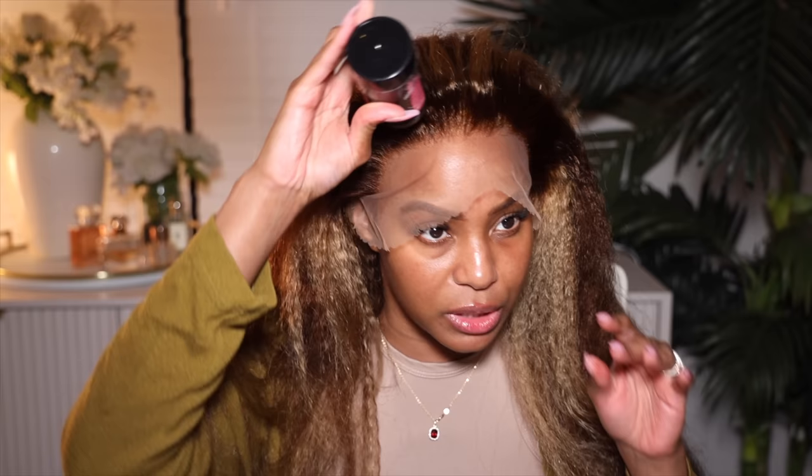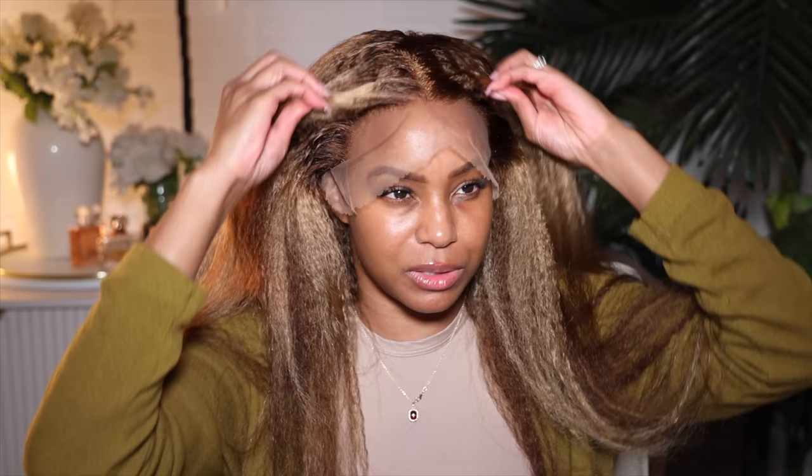But first, while that heats up, I need to get my wax stick going because the wax stick adds the moment. She is the moment. So I'm gonna use my ZLA Hairline Master Wax Stick. I've had this for years and it still is everything. And I just add it all over the hairline. Yeah, I'm gonna do a middle part because I haven't done a middle part in a long time, but is it really a middle part? Because I don't know how to make middle parts happen.